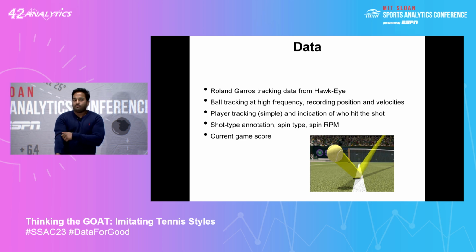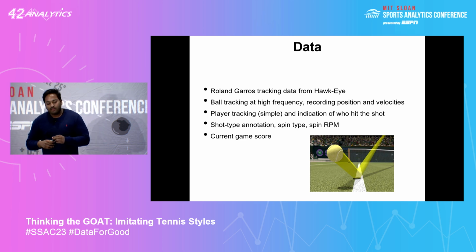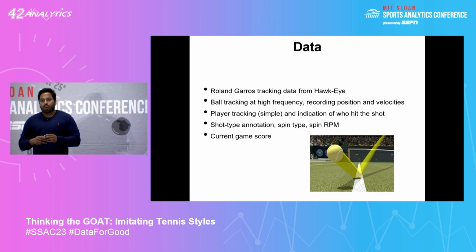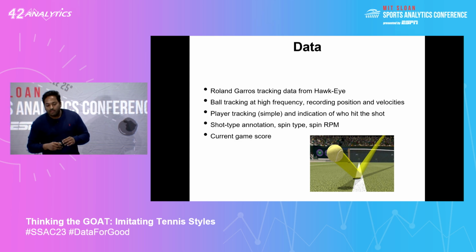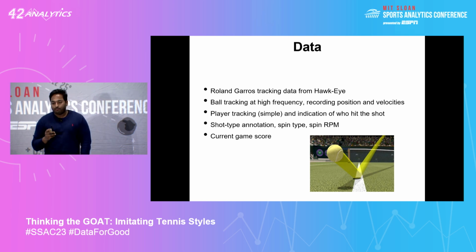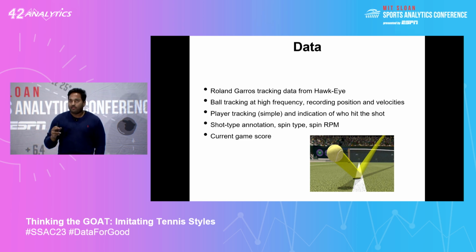The data we're using is from the French Open, Hawkeye data, with information on ball position, velocity, acceleration, player positions. It is further annotated with things like the current score and the classification of which shot a player has hit. And obviously things like spin as well are part of this.